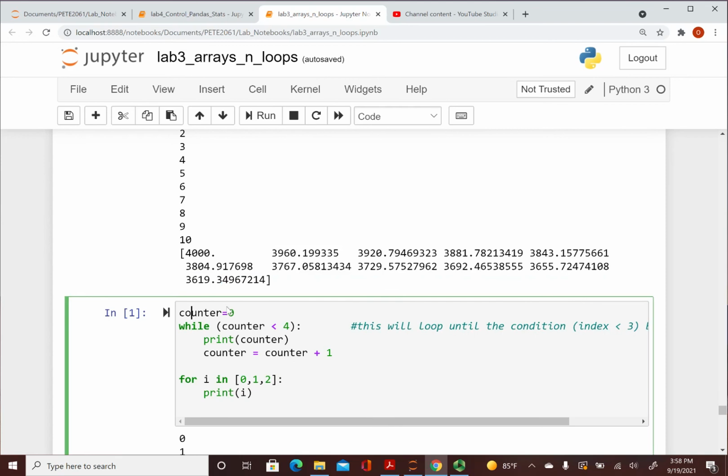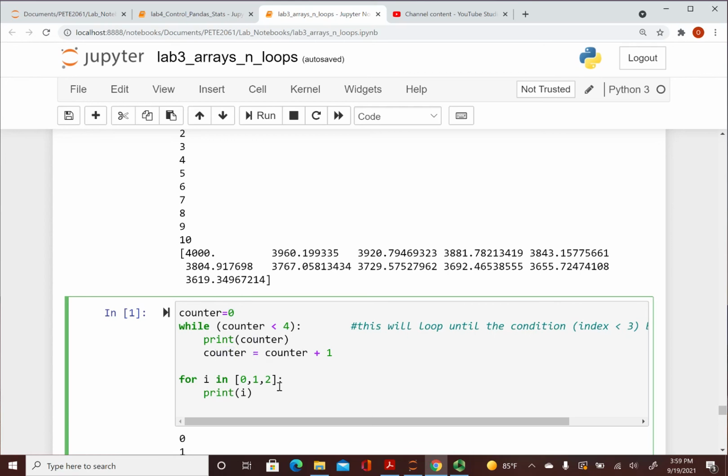Good. Counter. There is also the while loop, but the for loop is more commonly used, and everything you can achieve with a while loop, you can achieve with a for loop. So this is how the while loop works. You initialize a counter, and then while the counter is less than a value, say 4, you perform what's in the loop. So you print the counter. First time through is going to be what? 0. And then you increment the counter. So counter equals counter plus 1.